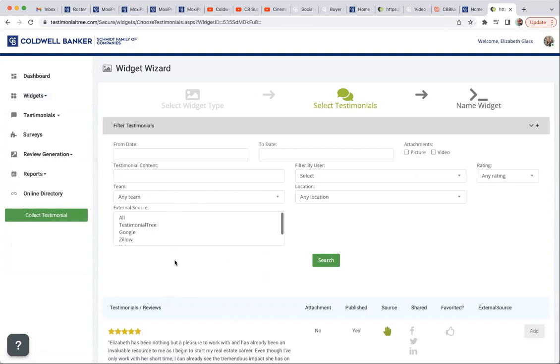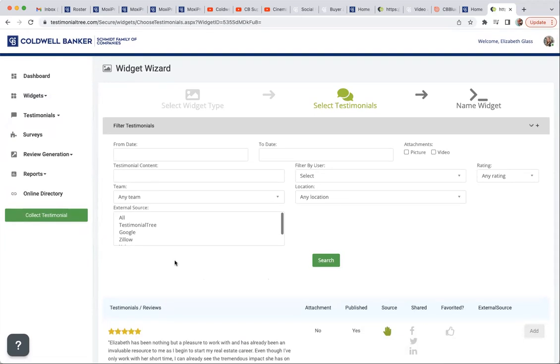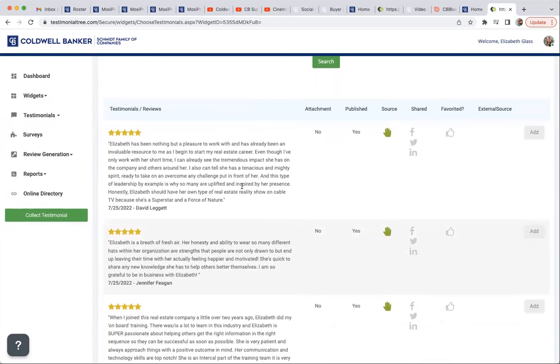Okay. They're going to load your testimonials here on the bottom, but if you have a whole bunch, maybe you want to filter it out and you only want the testimonials for the last 3 months, you can use this filter section at the top to do so. You can have it filter out only where they're coming from too. As I mentioned, you can connect this so it connects with Google, Zillow, Yelp, Facebook, etc. This is where you can use to filter out where they're coming from. Now, it has them on the left, but it doesn't mean I'm going to have all of them show up.